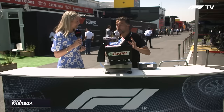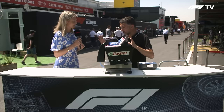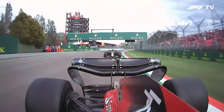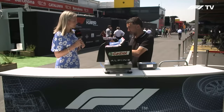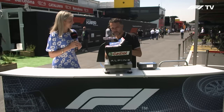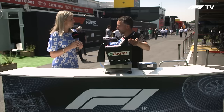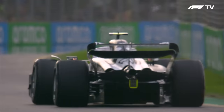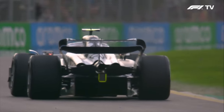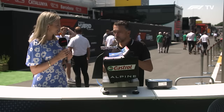This is a scale piece of the rear wing of the Alpine, and we're going to talk about one system that has been in Formula One since a long time ago. It makes overtaking easier for the drivers, because we know that it's so difficult with these modern Formula One cars — even if you go one second quicker than the car ahead, it's difficult to overtake. DRS, the drag reduction system, makes life easier. It reduces the downforce of the car mainly on the straights, in zones that the FIA marks on every circuit, to give you more speed.